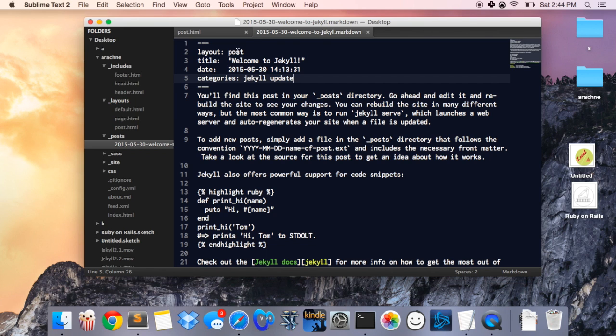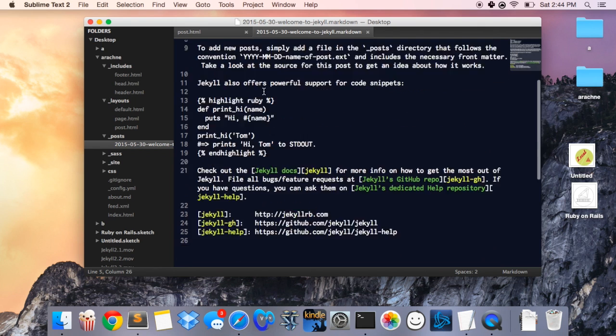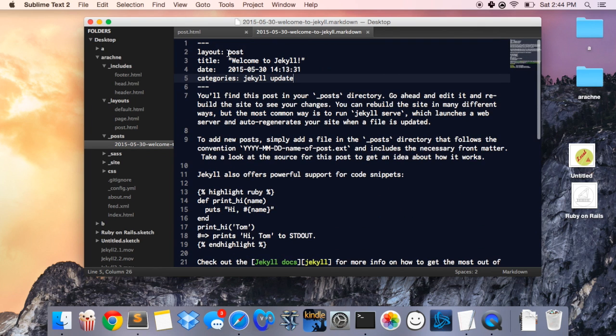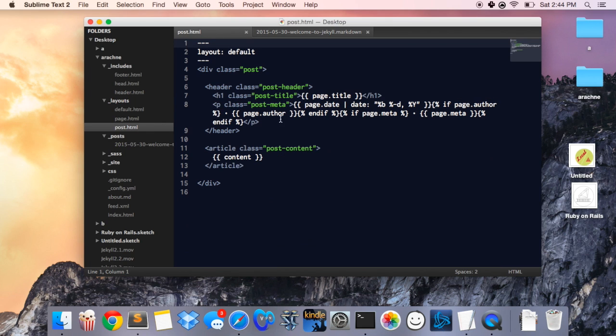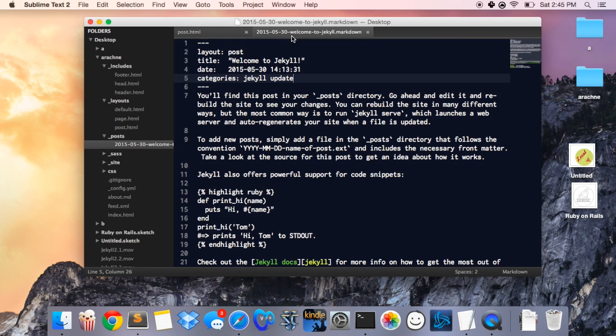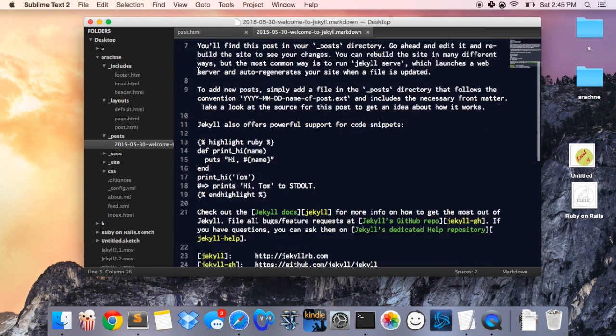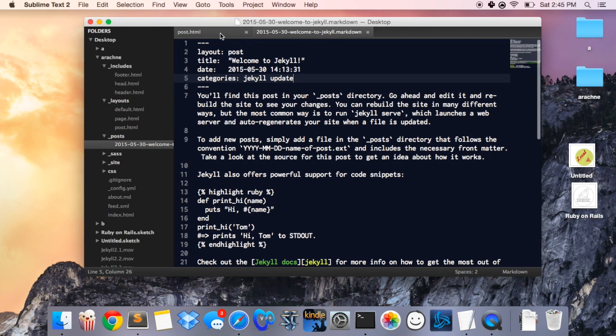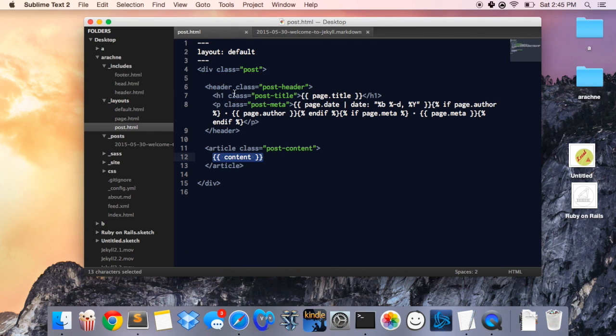What that basically is, I think probably most significantly, is when you set the layout, it allows this page to inherit code from a layout, and in this case it's post. And so if you look at post, you'll see that it's getting all this, and the content, which is just this section right here, is going to be everything from line 7 all the way to the bottom. So basically, in this case, it's a blog post, and when you're making other blog posts, you won't have to write any of this.